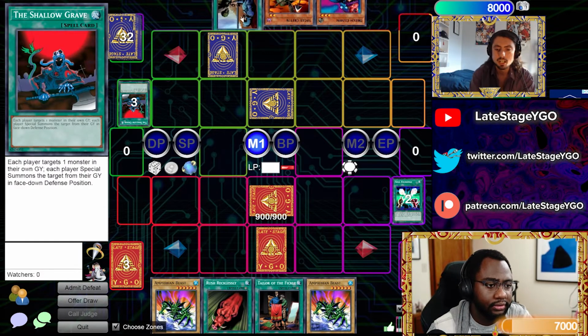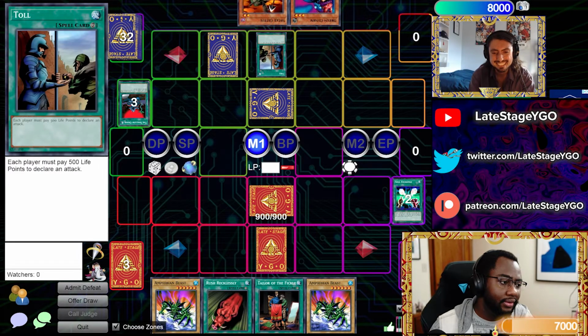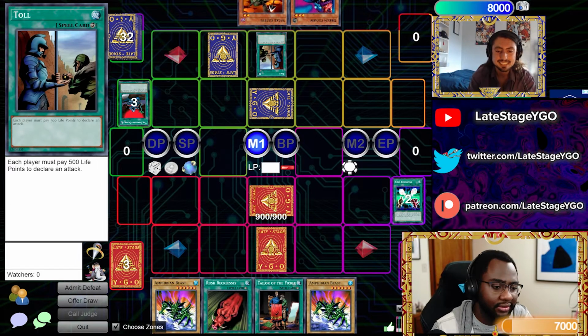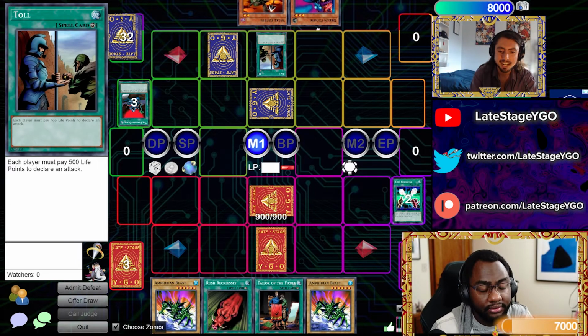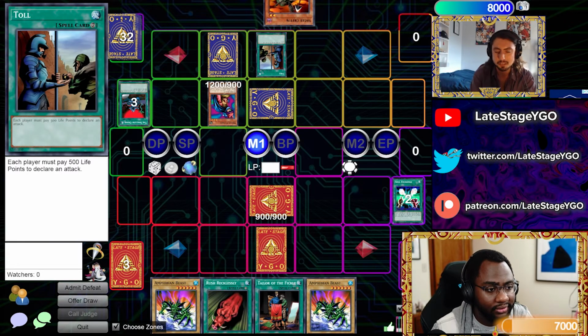activate Toll every time I declare an attack. Okay. Yep. And I'm gonna normal summon 2 because I'm feeling them. I'm gonna summon the Dream Clown. And I'm just gonna pass.